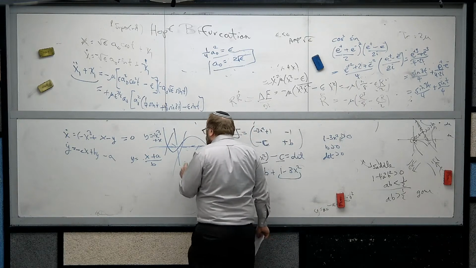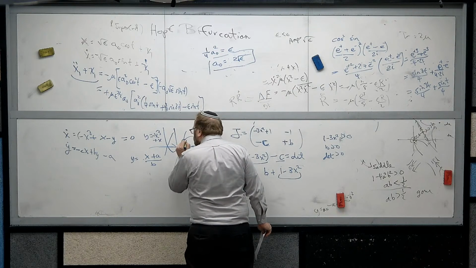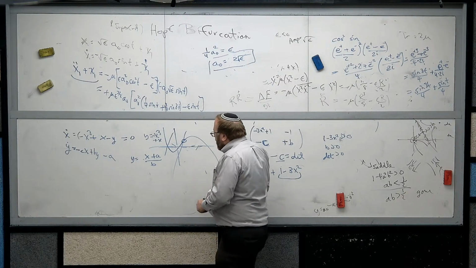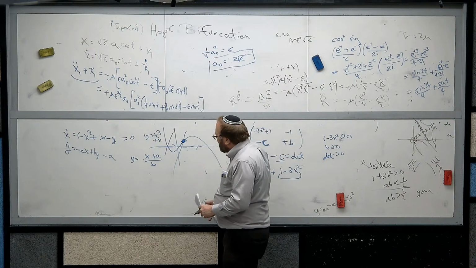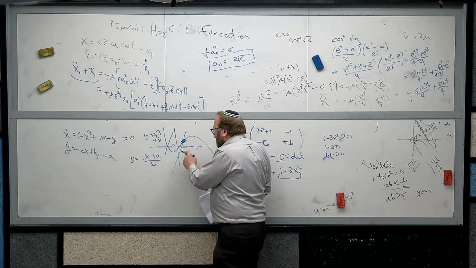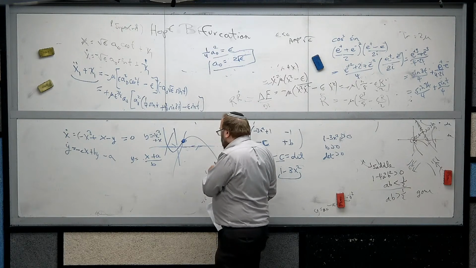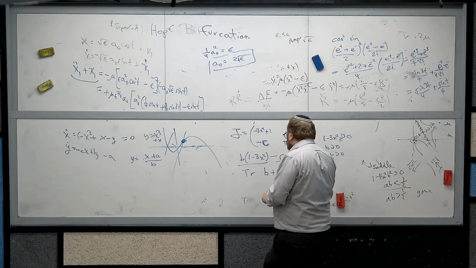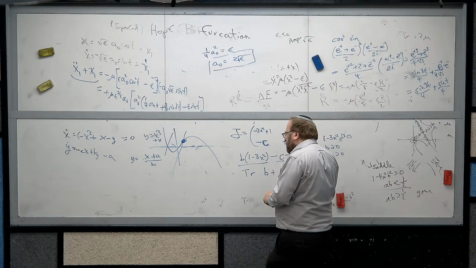Point of the exercise was, and I'm sorry, I thought I had this worked out. It's okay. I just made an algebra mistake writing this up. So when the intersection's here, if you arrange things correctly, you can get that this can go through a Hopf bifurcation. And we're not getting that right now because the trace is always positive. So we don't get a Hopf bifurcation, but there's some way to get this.